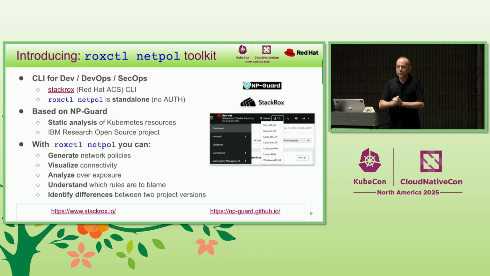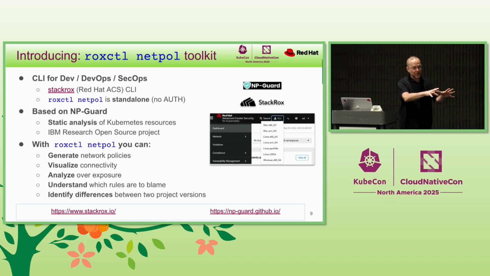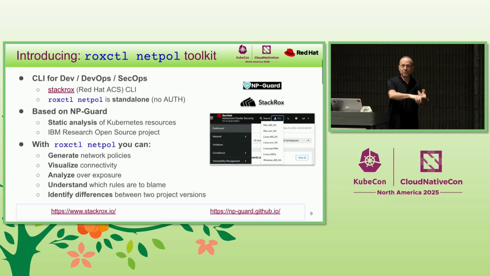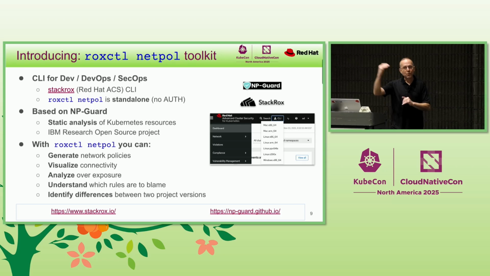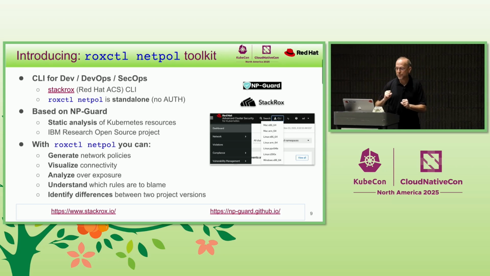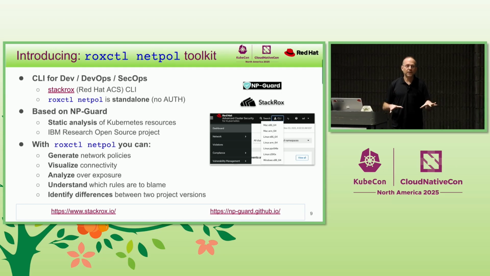With this toolkit, you can generate network policies and visualize the connectivity of a given environment. We can analyze overexposure, understanding where you are overexposed because of your network policies and your deployments. You can understand who to blame, which rules are causing that connectivity, and you can even identify differences between two different projects.